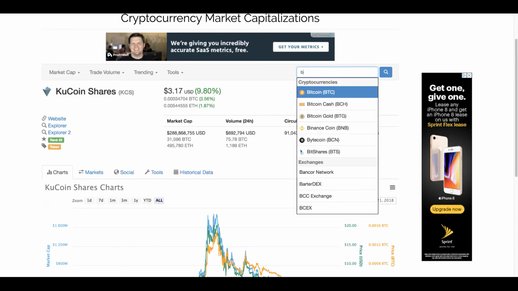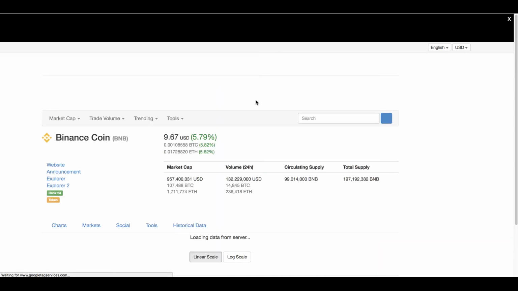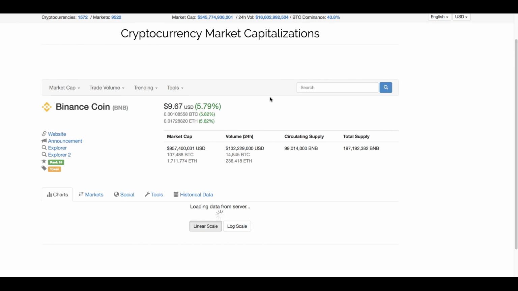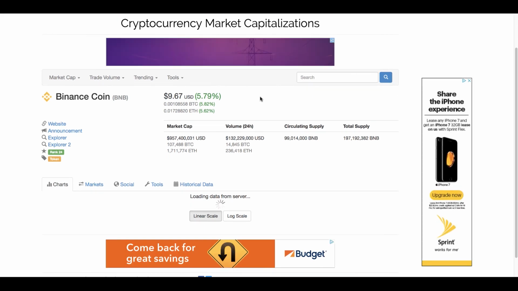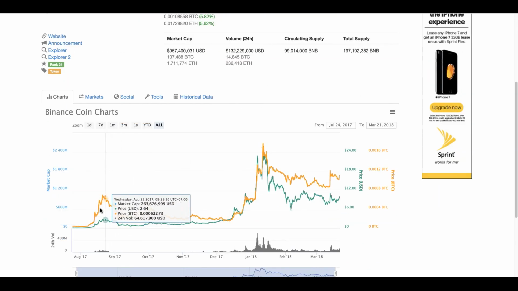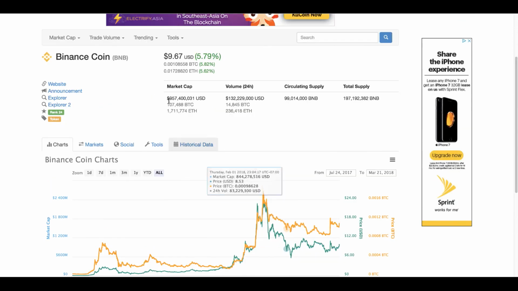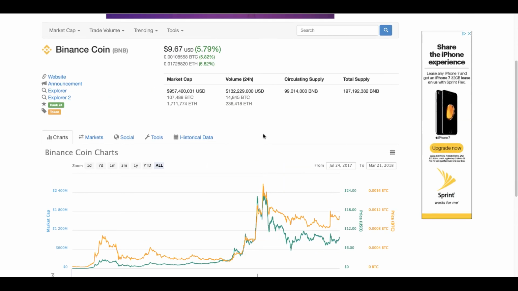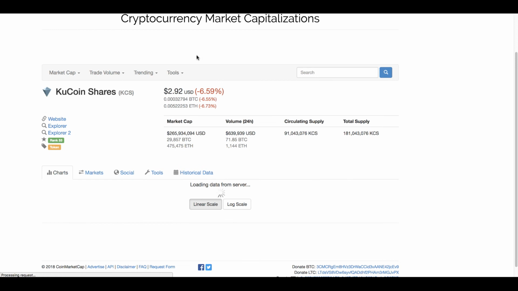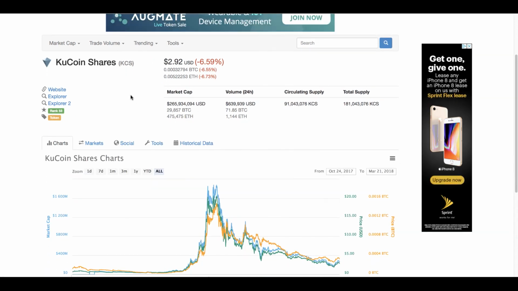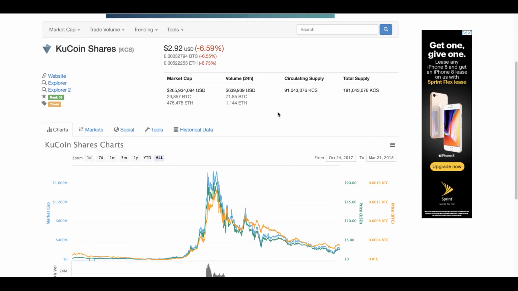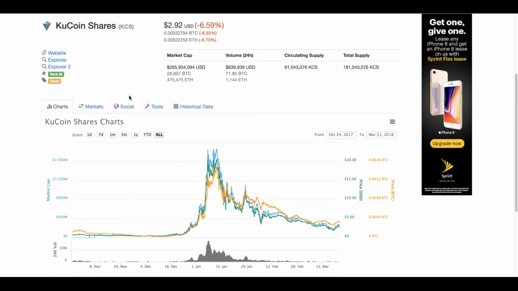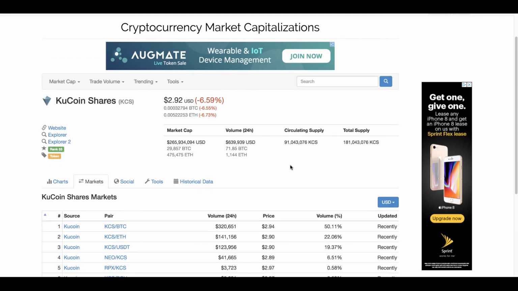By comparison, for exchanges that use their own coin, if you look at Binance, Binance was a coin that came out that you can use to pay fees on the Binance exchange. If you look at their growth over time, they've had some time to grow, and they're up to almost $10 per coin. That would be a 300% gain on an investment in Kucoin shares, which if you use that platform, I would suggest getting some Kucoin shares in order to pay the fees, as well as maybe buying something to hold, because it's a pretty low supply, under 100,000. About half of the supply is circulating, so you do want to look out for that. However, with these exchanges, that is another way to make money. It's basically just use their coin to hold as well as to pay for fees.